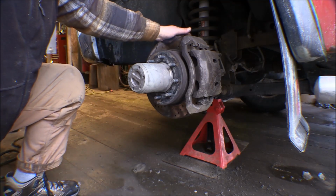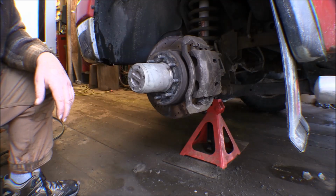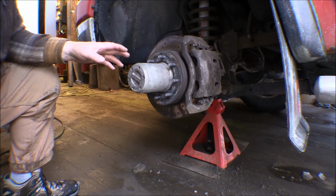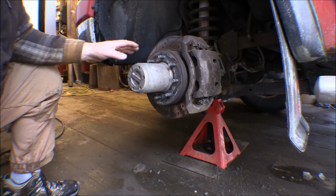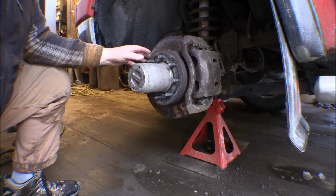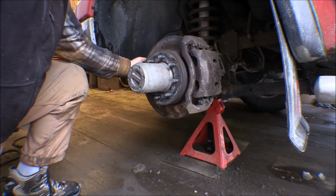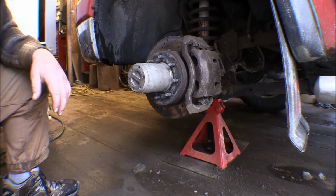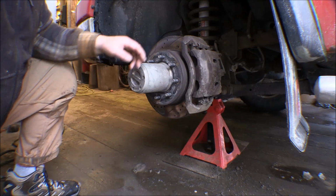So he replaced the ball joints here on the left side, but he didn't replace the ones on the right side. And I thought maybe those ball joints were bad. And it may be that they are bad. I don't know, I haven't got that far yet. But I did buy new ball joints in case these are all bad. But once I got to looking and got this apart, it's not the ball joints. It's the tie rod ends that are bad. So I got to go order new tie rod ends.